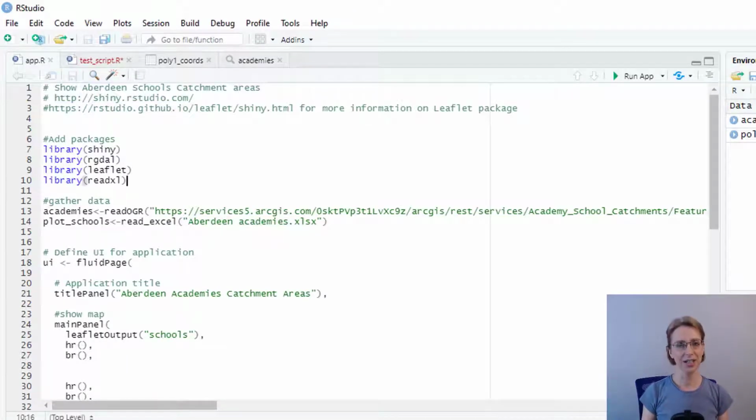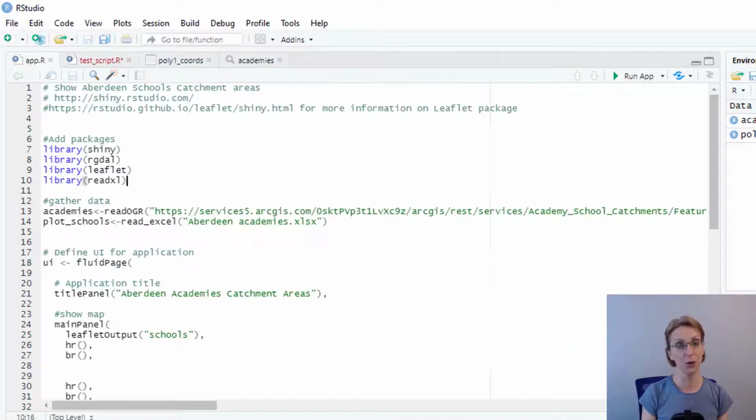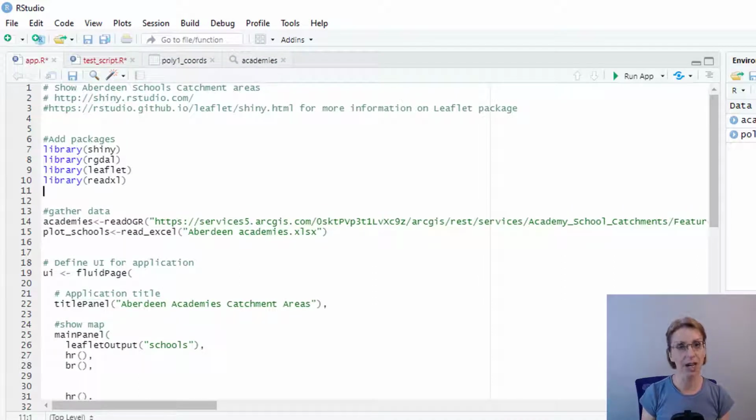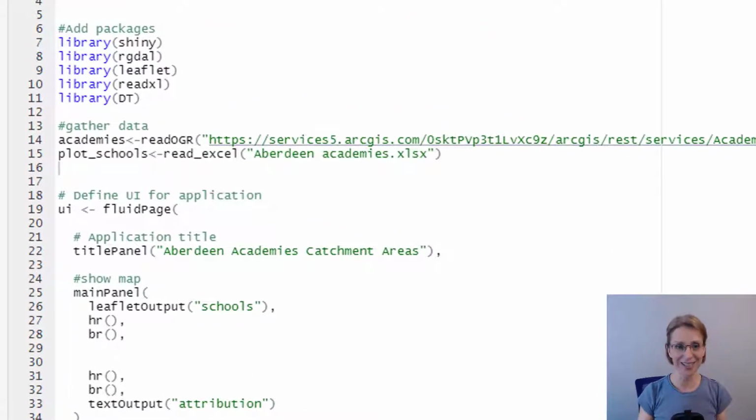So back in RShiny, I've opened up the app which I created in a separate video relating to school catchment areas. So please feel free to check out that video if you want to follow along with me in this section. So what I will now do is, into the Add Packages, I'm going to add the package DT to render a data table. So it's library bracket DT. To bring in my new text file, I will set up a data frame, which I'm just going to call poly1_streets.